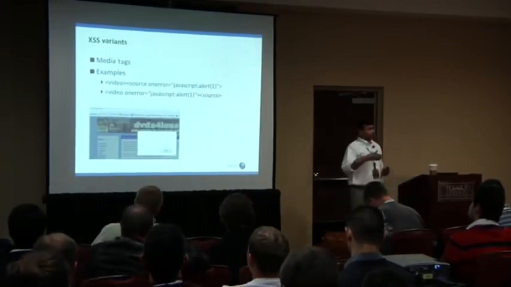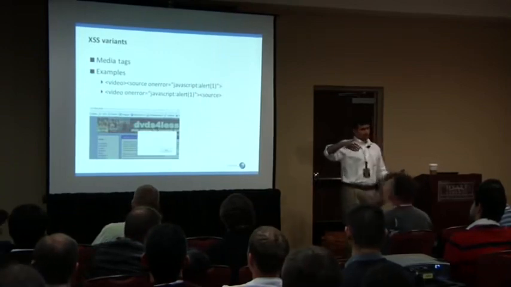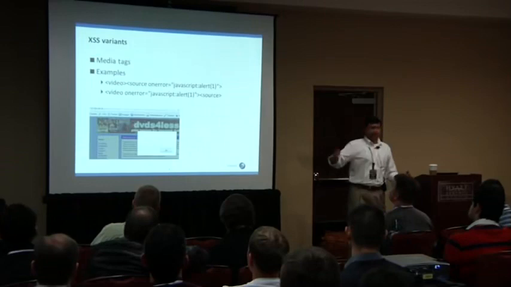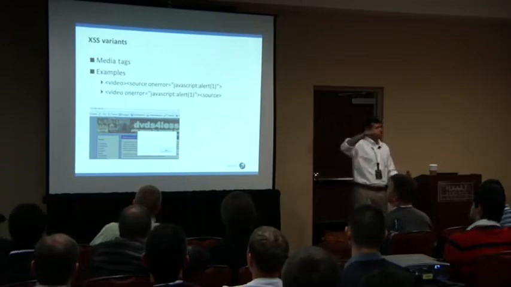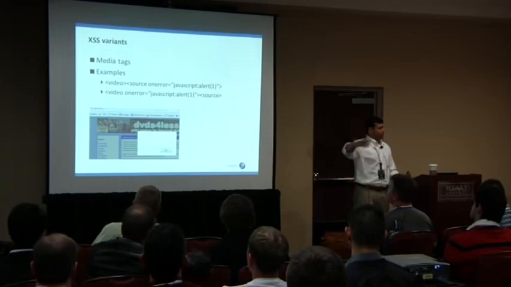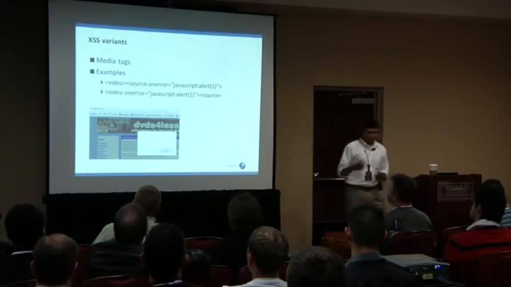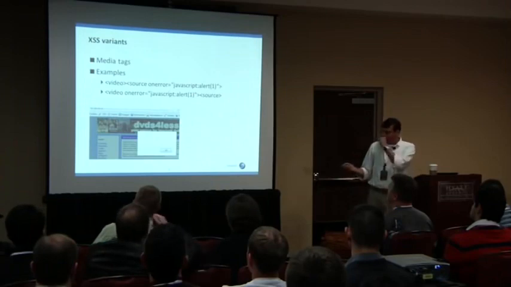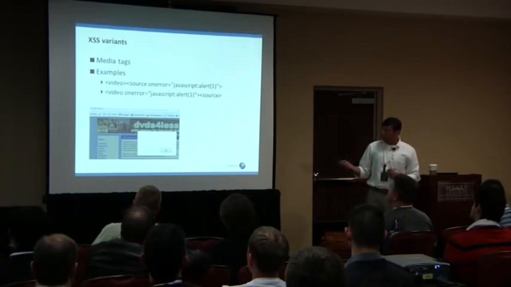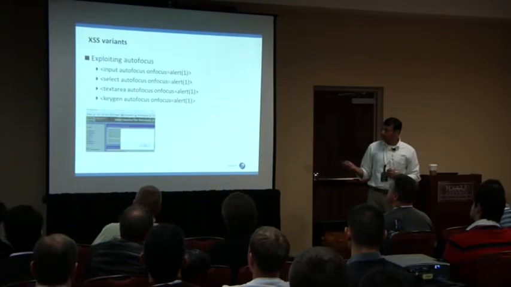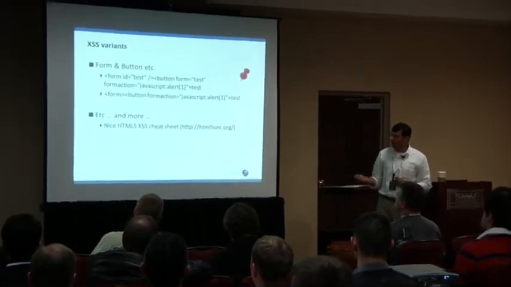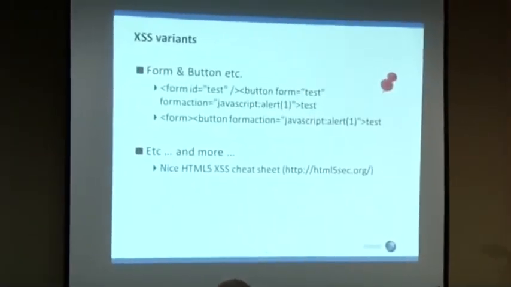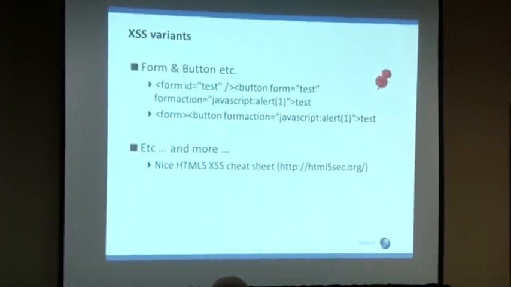So if you have a filter which is doing some kind of typical reflected and persistent XSS filtering, and if the filter doesn't have these tags in its blacklist, then this will allow you to do cross-site scripting. For example, over here, we are using the video tag with onerror and popping up. Over here, we are using alert with autofocus, keygen, textarea, select, input, and over here we have a form ID. There is a very nice cheat sheet out there called HTML5sec.org, which has a compilation of all these different tags and values which can be added to your blacklist.